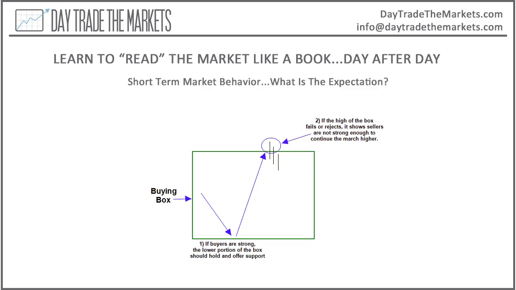Another scenario, kind of what I talked about at the beginning actually, was, let's just say that the buying box forms, and buying the low of the buying box should offer us support. The buyers step back in like that, but instead of being strong enough to continue higher, we test above and reject, and then we come back inside of the box. So now there are a couple options. We're either going to go back down and test the low of the box and come back again, and maybe we'll come down, maybe we'll go up, but we at least know the decision point.